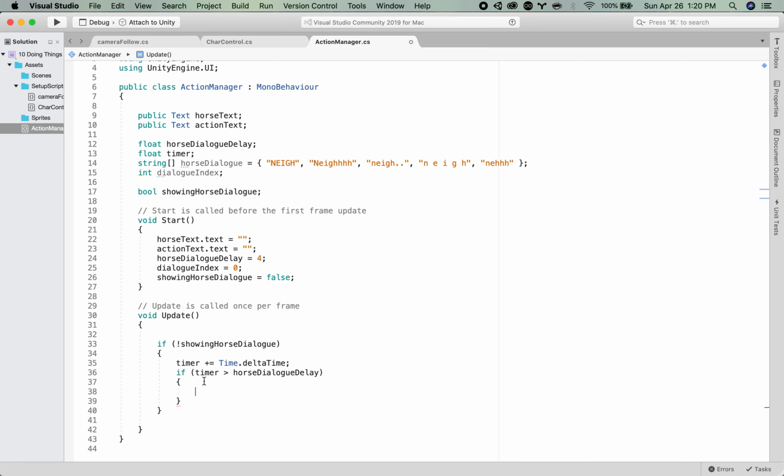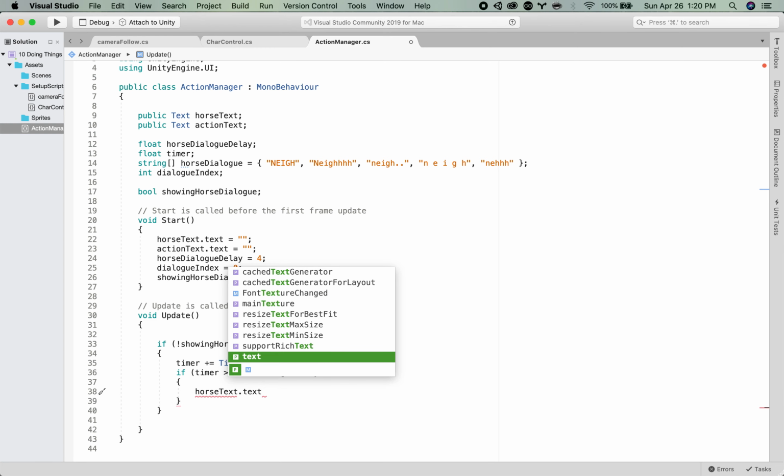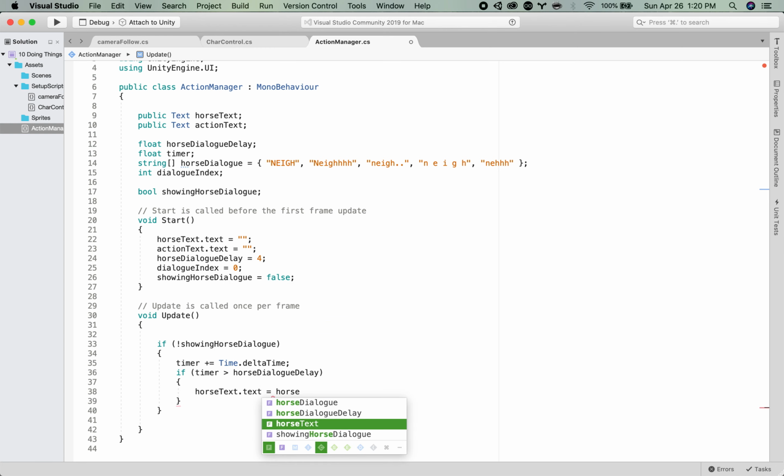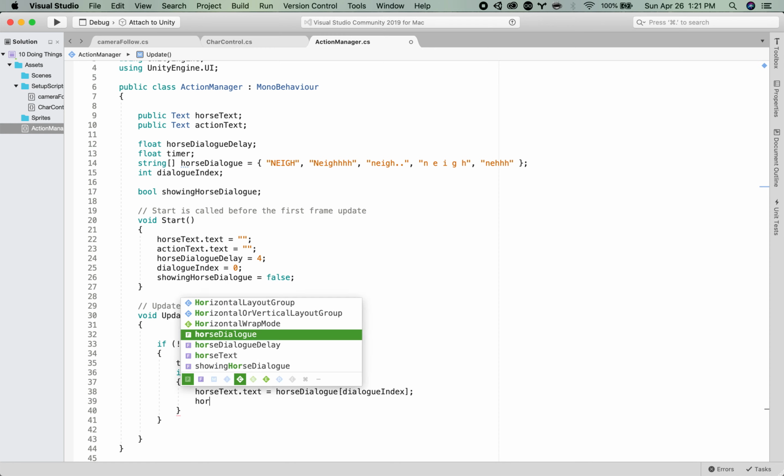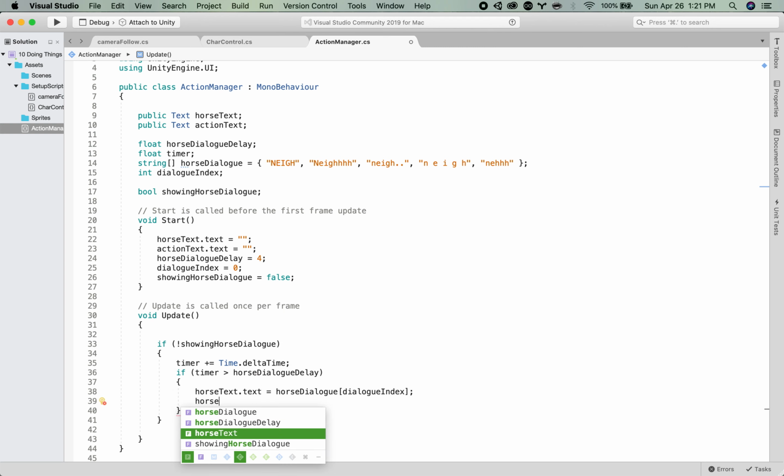So we will say that horse text.text is going to be equal to horse dialogue at the dialogue index. Since we've already shown the first one, we will then increase the dialogue index.